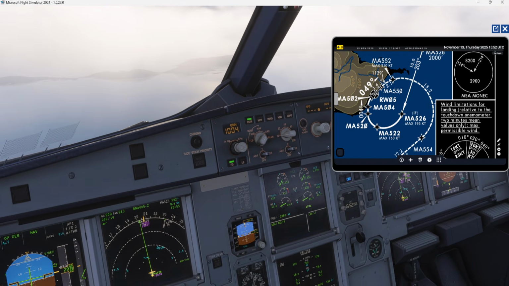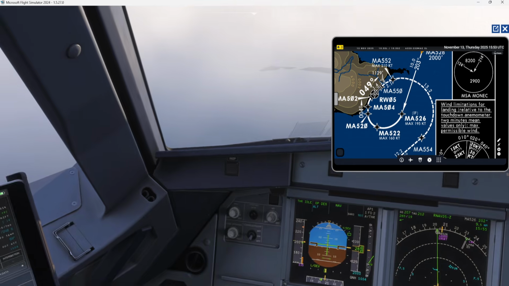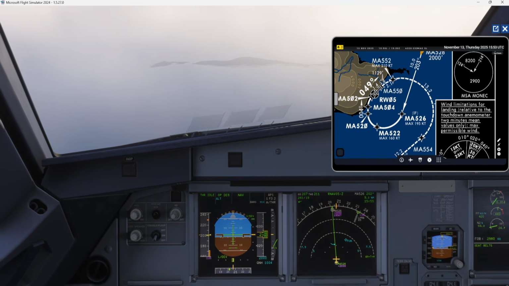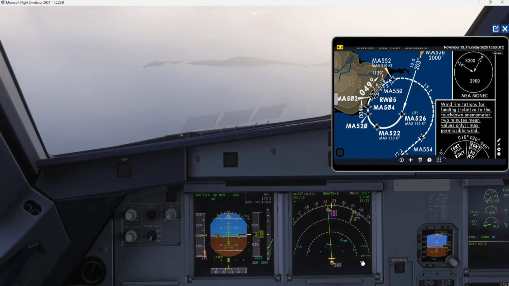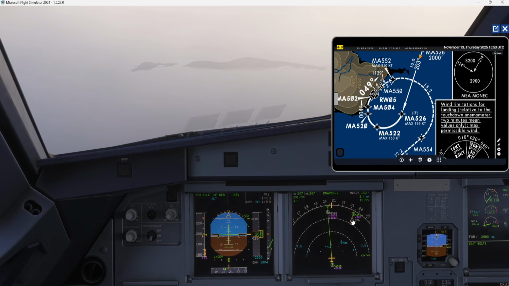Well, plus 2000. Look, we are below the VDEV. The runway is here. A beam threshold, we start turning. Okay, a beam threshold of runway 05.